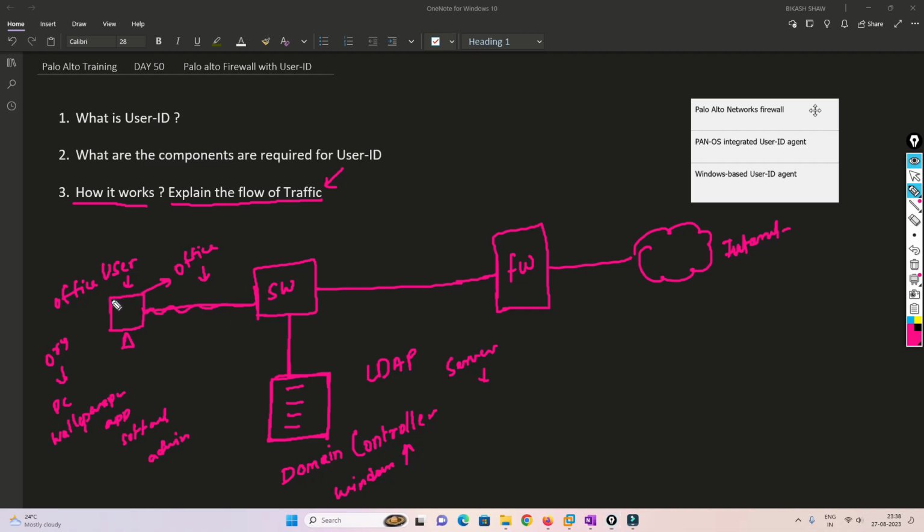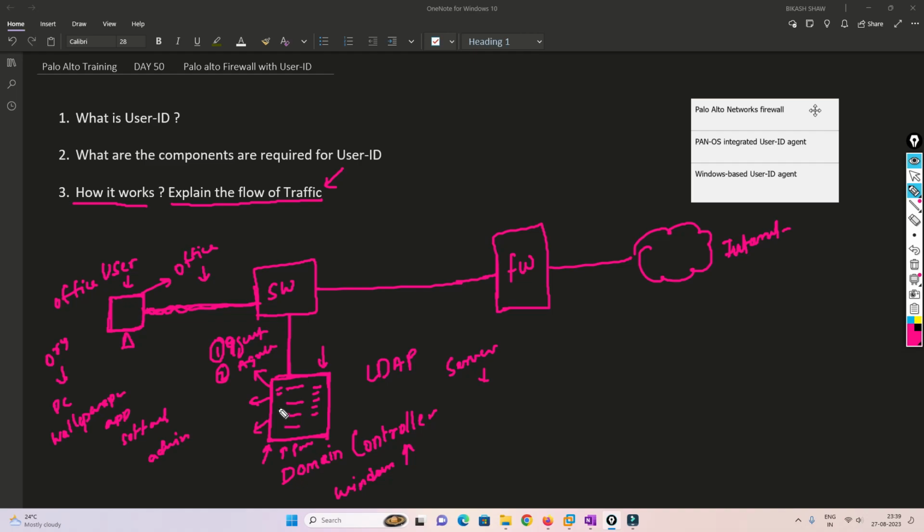Now whenever the user logs into the office, that particular information will go to the domain controller. The domain controller will record that session as a login, so basically login logs will be there in the domain controller. Now I was talking about the Windows agent. There are two ways. One is an agent, where a software gets installed in Windows, and the second is agentless, where you have to create a user in the domain controller and give it some privileges to read these logs. In this video we will be following the agentless method.